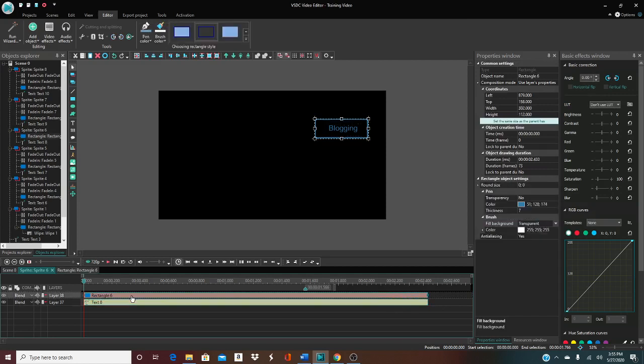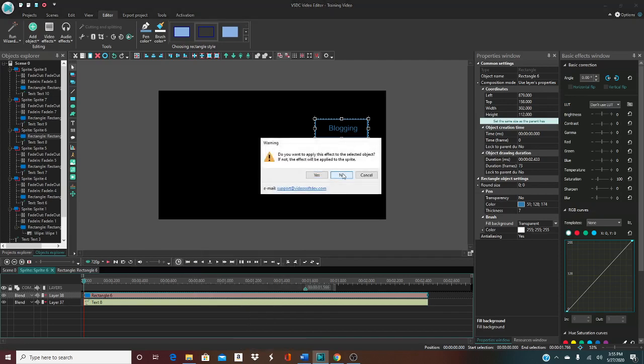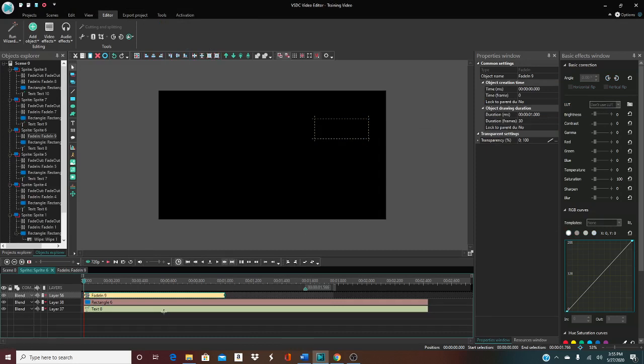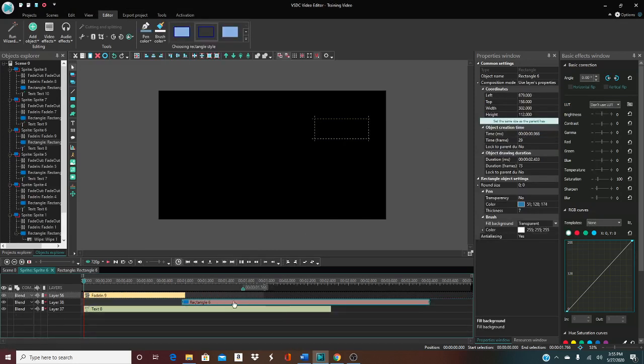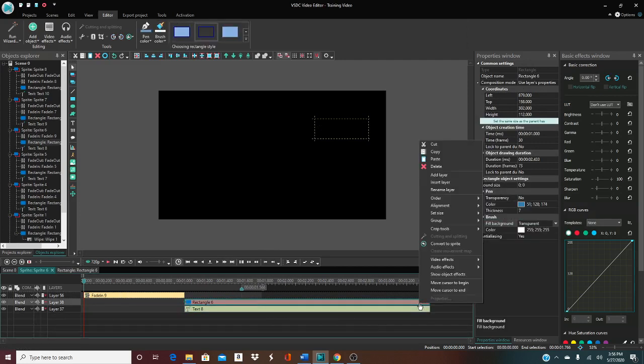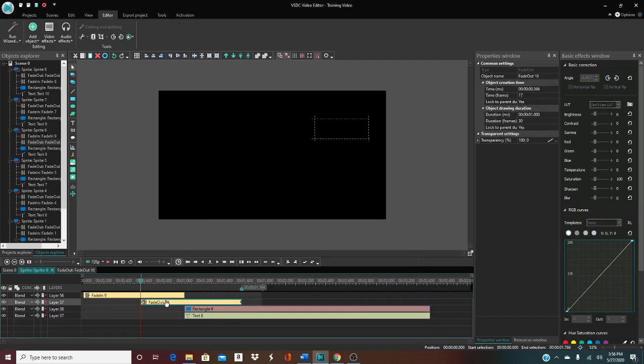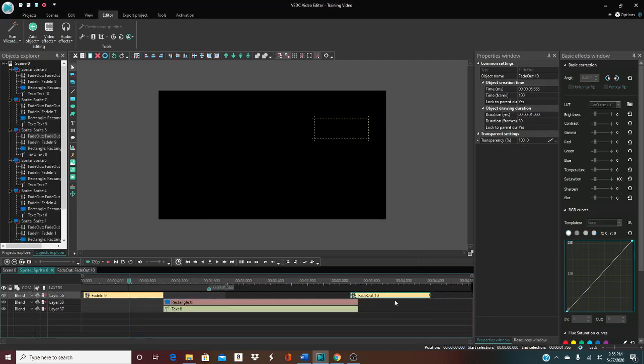longer, and then we're going to click rectangle and add video effects, add transparency, fade in, no, okay, and alright, click on rectangle, go to video effects, transparency, fade out, no, okay, and that's actually going to go up here but at the end.